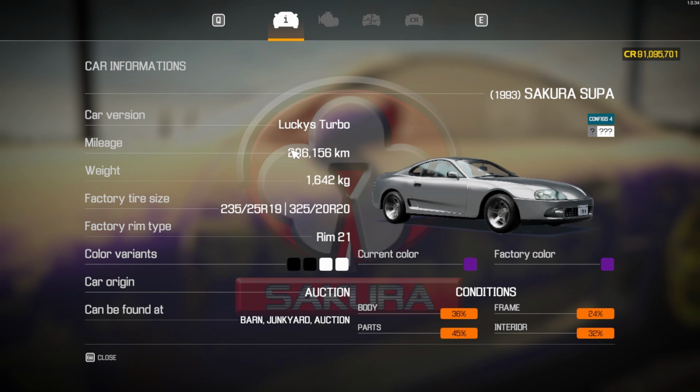206,000 kilometers on this one. It should be pretty epic. I'm told it works well on the drag strip and it should be a lot of fun. So that's where we'll be taking this one. We got ours from the Bad Auction House, as you can see. Barn, Junkyard and Auction House. Not available from the salon, so you can't buy it.